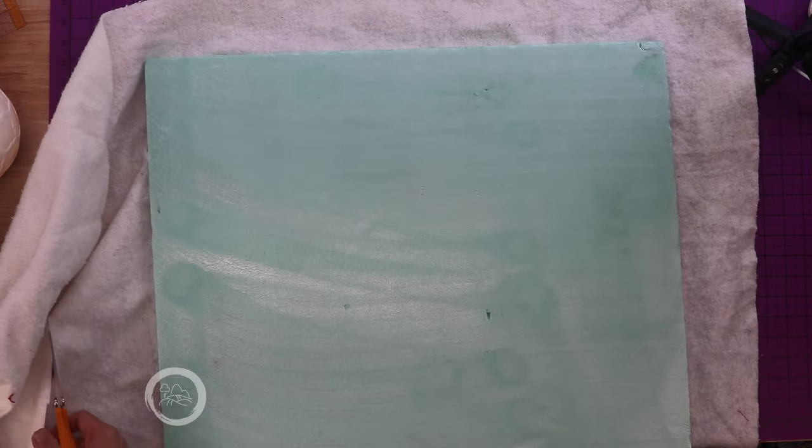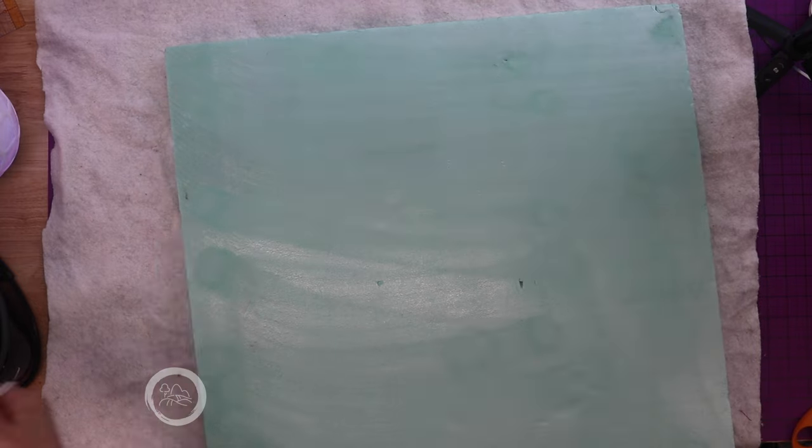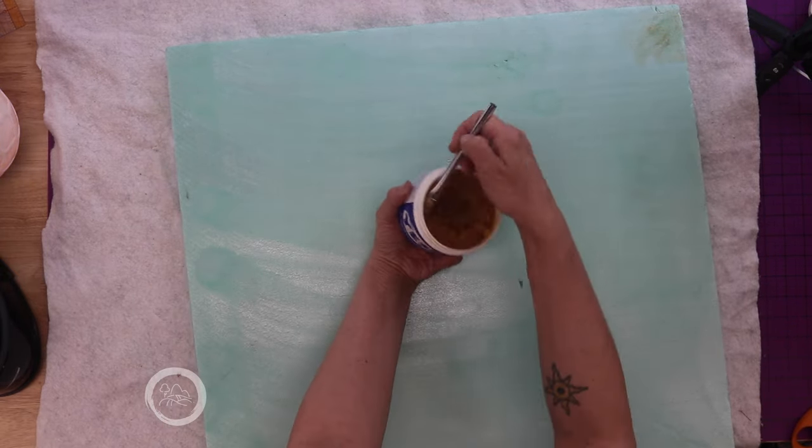Then I put the project board on top and just sort of rough cut the batting so that it's big enough to wrap around the back of the board by a couple inches on each side. I like to make sure it's pulled kind of tight so that the front is as smooth as possible.